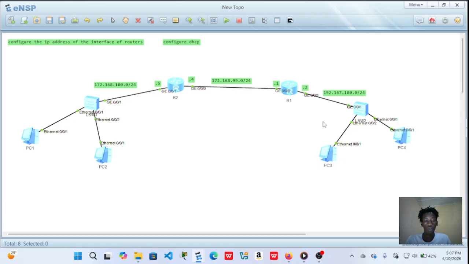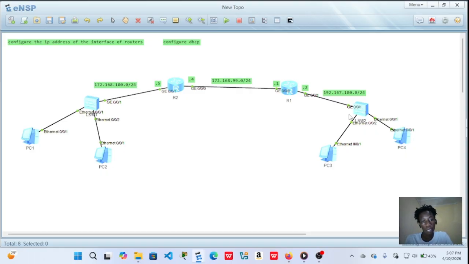Okay, so a quick correction here. The IP address that I used for this network is actually not a private IP address. If you recall at the beginning of the video, I mentioned that there are usually two types of IP addresses, and one of those types is the private IP address.